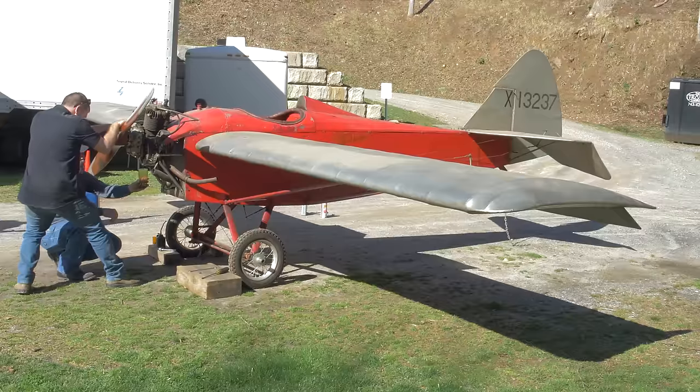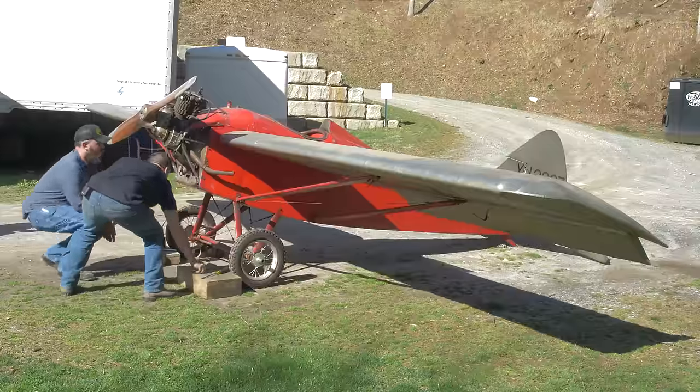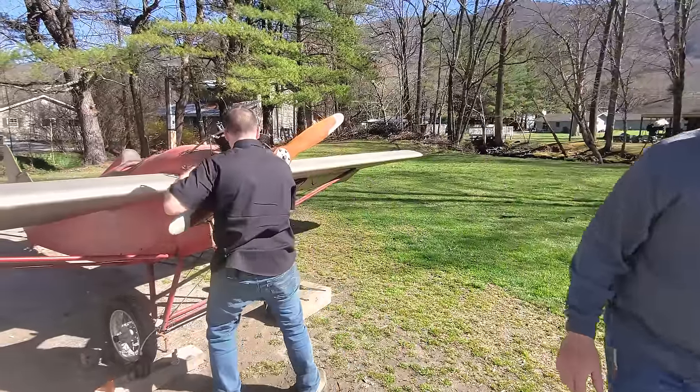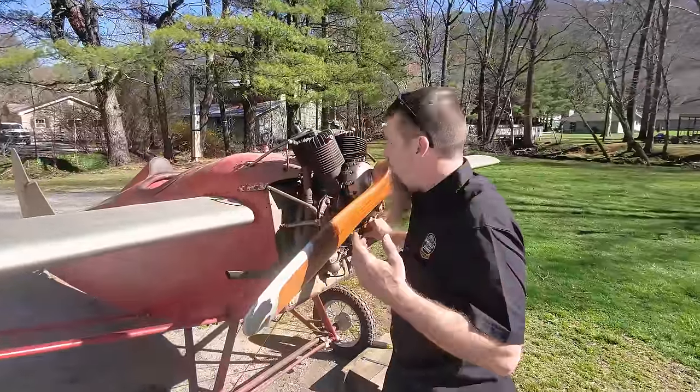So, okay, we're set. That's good enough. That's pretty nice clean oil too, yeah. So it ain't bad. One step closer, guys, we're gonna add some oil. I think we just add gas.